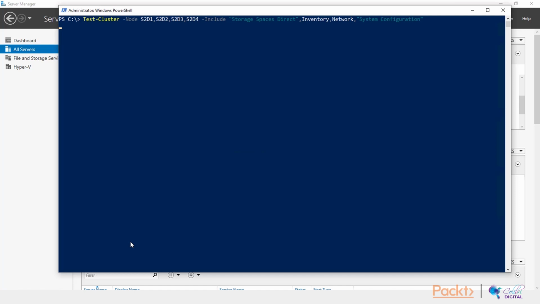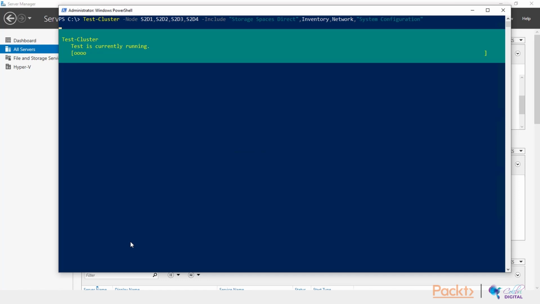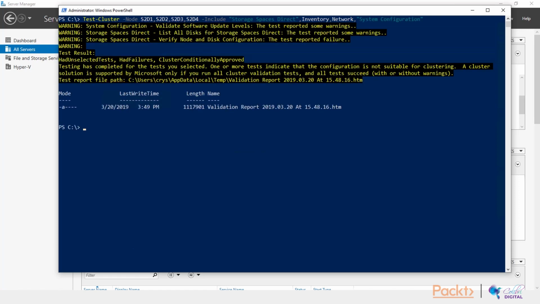This will probably take a couple of minutes or so, because even though we have included only these 4 tests, it still has to go through quite a few tests and validation configuration in this future cluster. So I'm going to leave this to finish, and we'll get back once it's done.